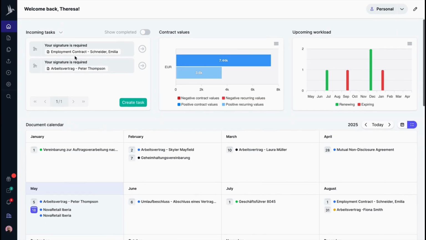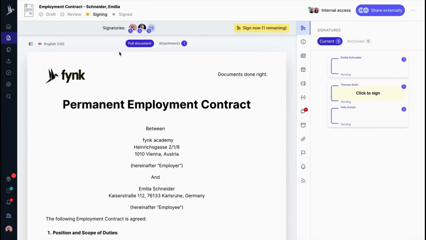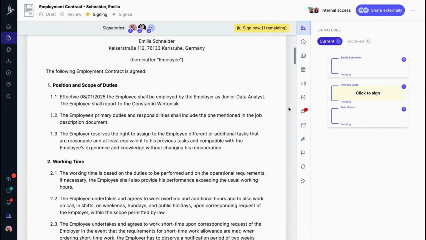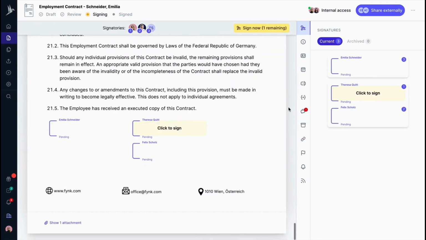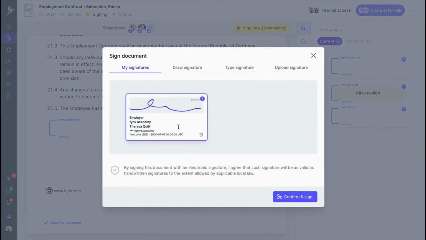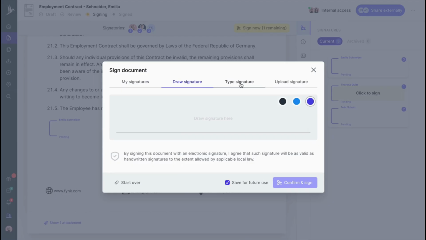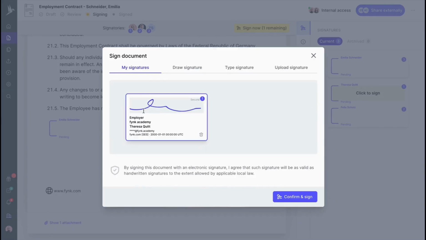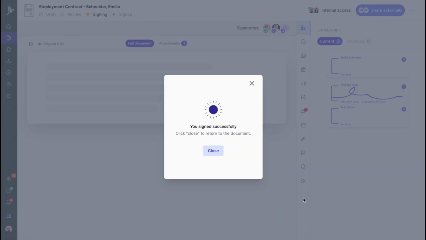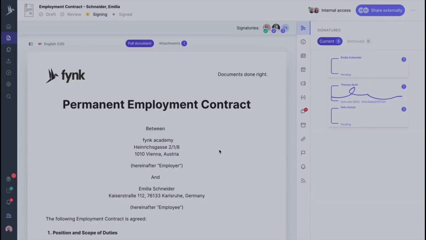When it comes time to sign, Fynk handles that too with its built-in e-signature feature. Whether your contract needs a basic electronic signature or one that meets advanced legal standards in the EU, Fynk has it covered. Signing is handled through a built-in e-signature module that meets EU and US standards, letting parties finish the deal on a laptop or a phone without extra software or paper. The moment the last signature lands, Fynk locks the file, records an audit trail, and files it in a central repository that users can search by any clause, date, or counterparty. And even if someone sends you a PDF or scanned contract, you can upload it into Fynk and use the same signing process.